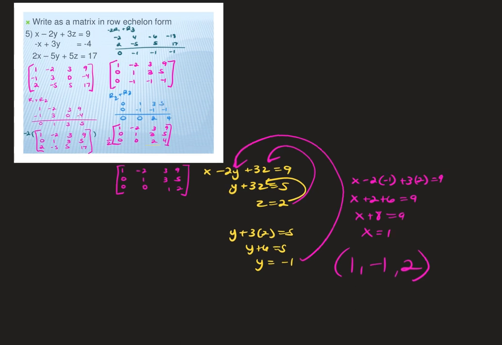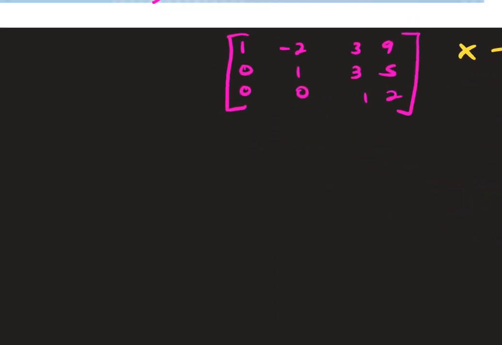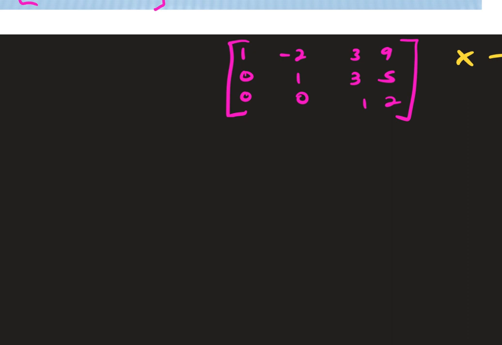So if you do something like R2 minus R1, do you have to write that you're doing R2 minus R1, or can you just do it? You're going to write it. I promise you that the smartest people on the planet make mistakes when they try to do this stuff in their head. Just write it. Fight the urge to be lazy and just write it.